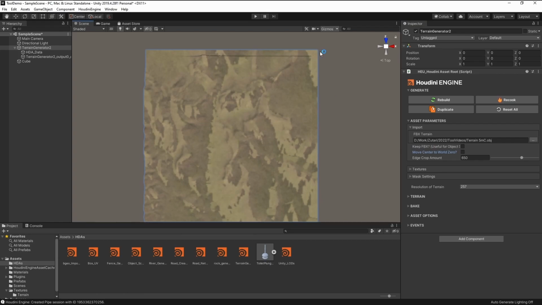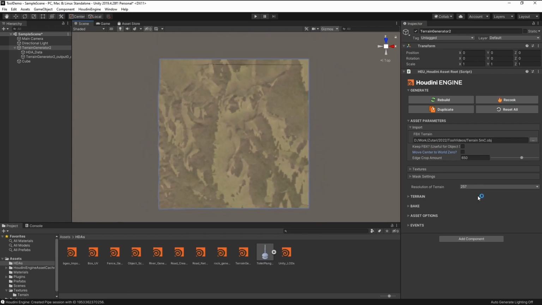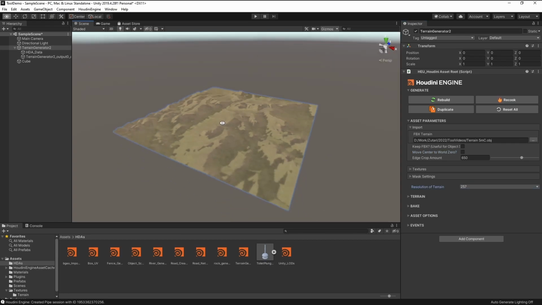You'll see this edge here, this is only here at the moment because we have the resolution down to 257, and the resolution is set to 257 by default, just so that when you start right off the bat it's actually quite quick to process and you don't have to wait for everything to load at the 4K resolution. I would recommend once you're close to setting up your mask settings, then bump the resolution up, as the resolution does impact the way the masks apply themselves.